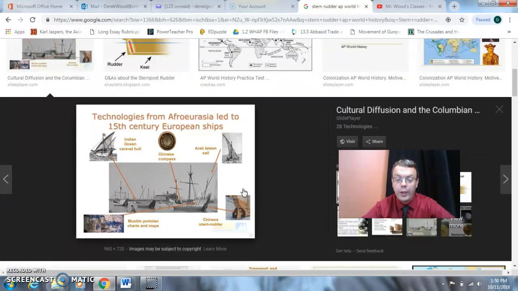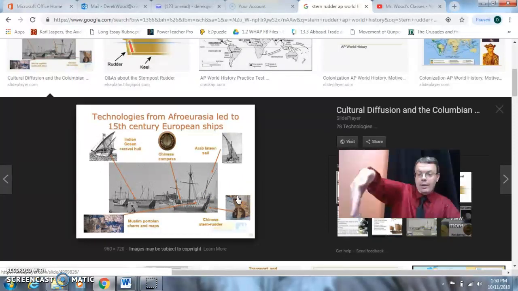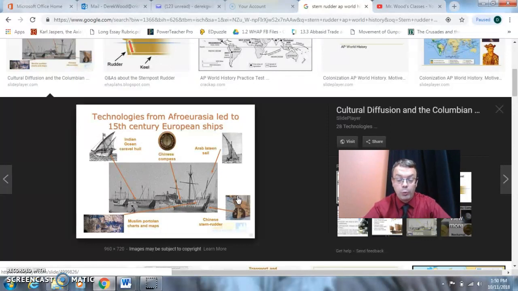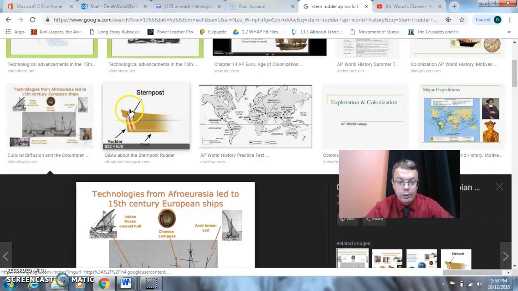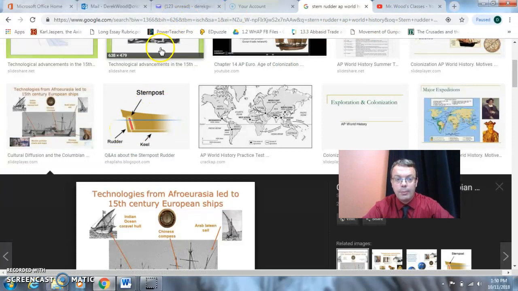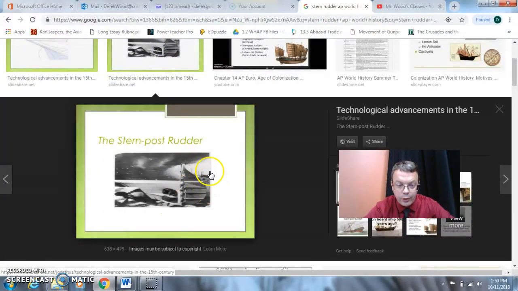A stern rudder was developed on the back of the boat, and it basically allowed you to direct the boat and allowed you to be more steady with where you were going. So it was basically on the back that allowed you to go with your direction. It's often now where we would see a motor on a boat that you would see today. Here's where the stern post rudder would be, and they could use it to turn. Another picture of one right here is a rudder on the back of a boat. It would allow the boat to turn, make it steadier, and give it better direction besides just the wind.